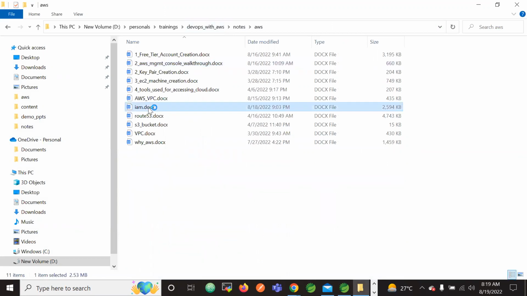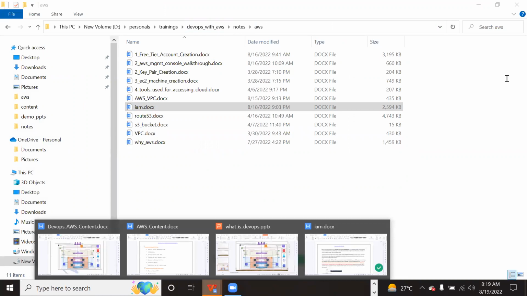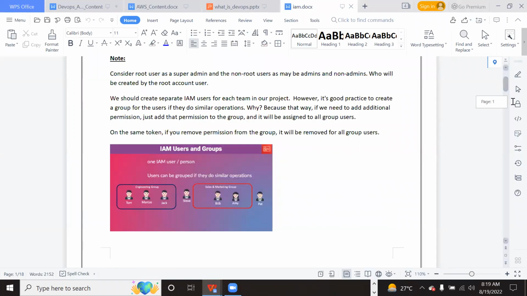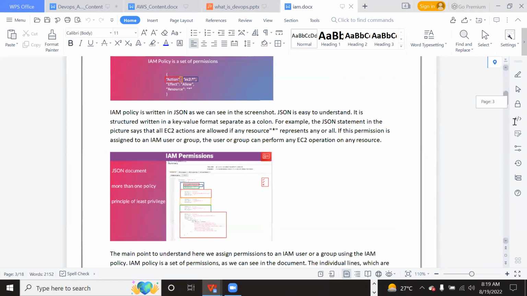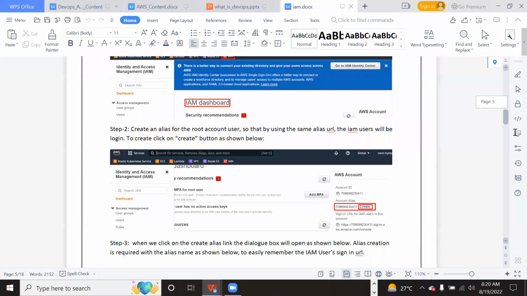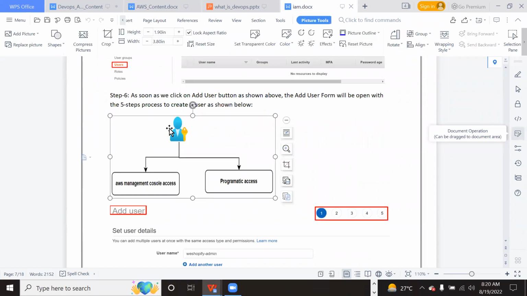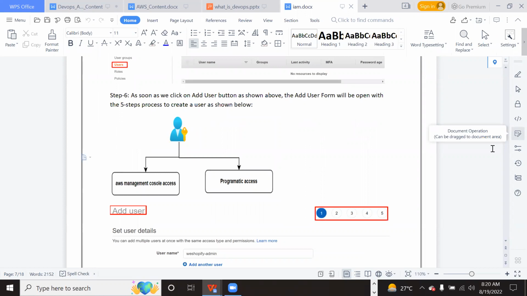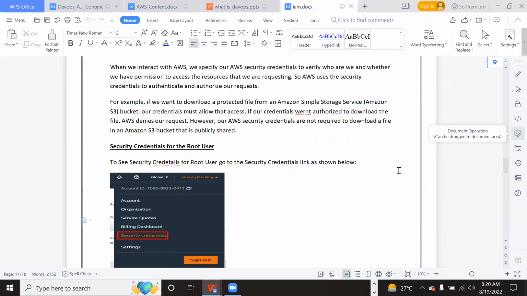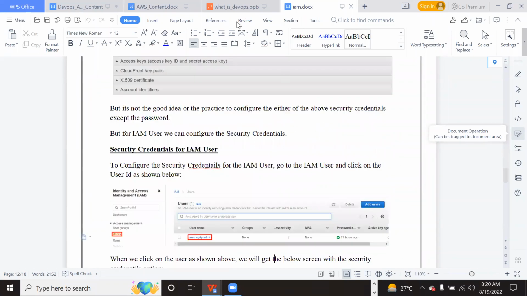I believe I might have already shown you this. In IAM there are two users, root user and non-root user. We have to create an IAM user and give both programmatic access and management console access. Being a root user, we have to create another user and enable MFA and everything.